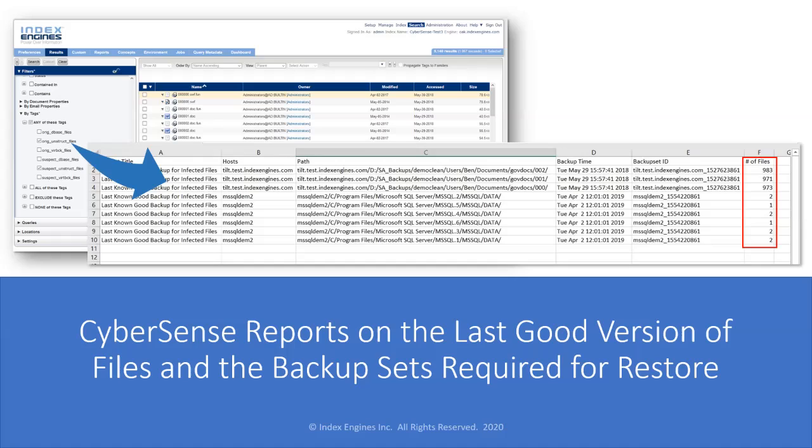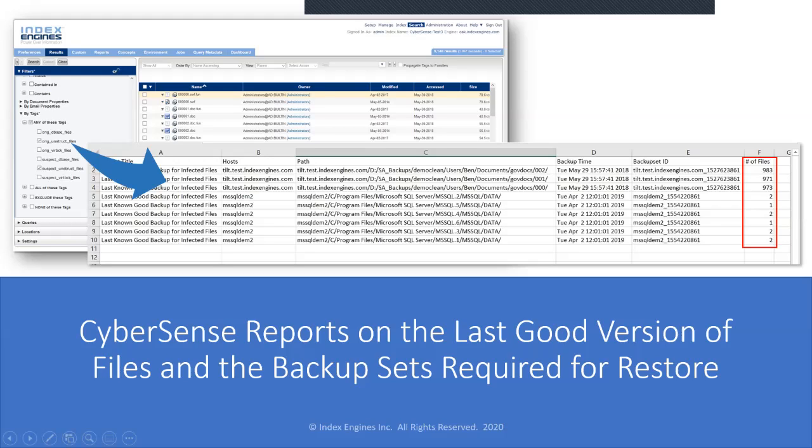So CyberSense is continually auditing the data. On the upper left, you can see a report that can be run with CyberSense saying, show me the last good version of the file. CyberSense auto tags the corrupt files as they get corrupt, so you automatically know which files were corrupted. And it also tags the last good version of the file because it has point in time observations. So it says, hey, this file became corrupt, I'm going to tag the last good version for you. As you search and say, show me the last good version of all the files that were corrupt, you'll see there on the right side highlighted in red the few thousand files that were corrupted.